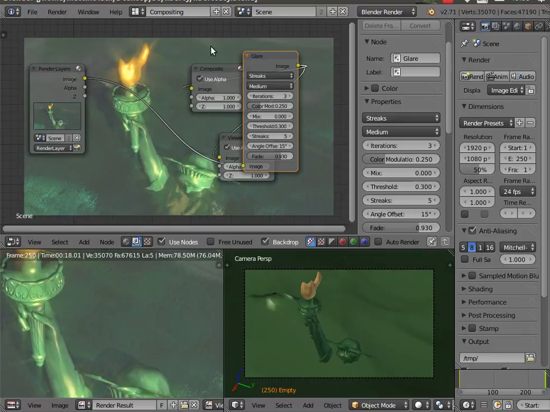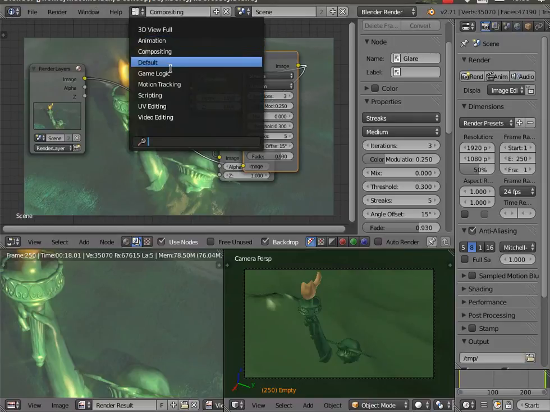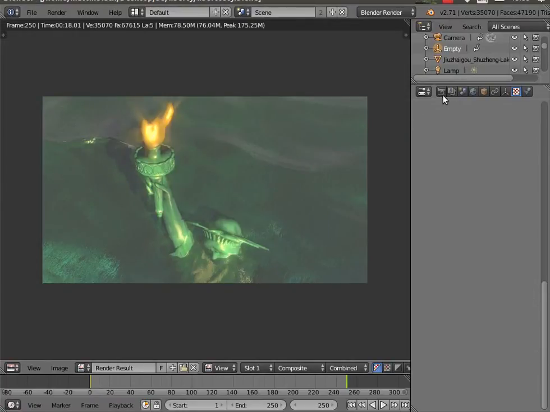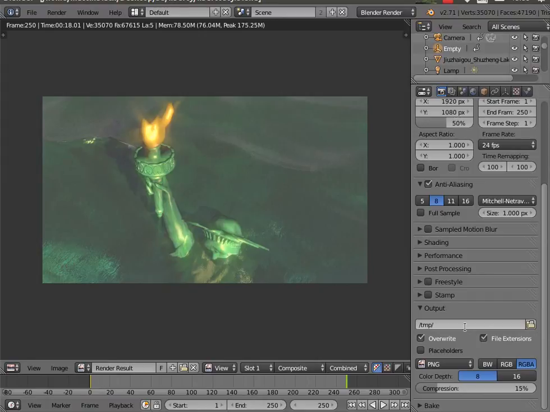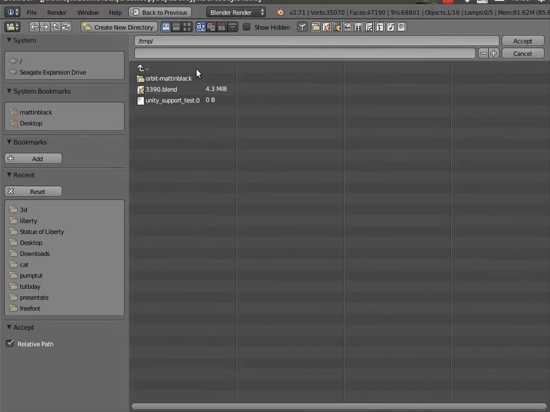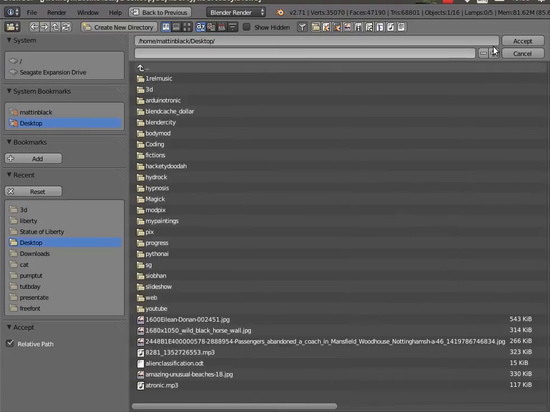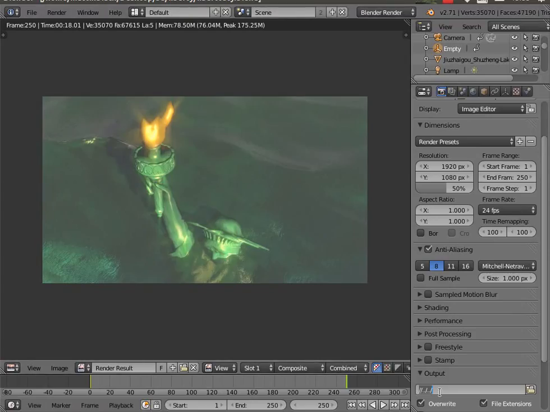Make sure I save the file, and then I'm going to go through and render. And as usual, I'm going to render straight to video, which people don't recommend, but hey, when have I followed anyone else's recommendations? So I'm going to put the output in my desktop and give it a file name lib for liberty, so that it doesn't overwrite anything else I might happen to have on there.